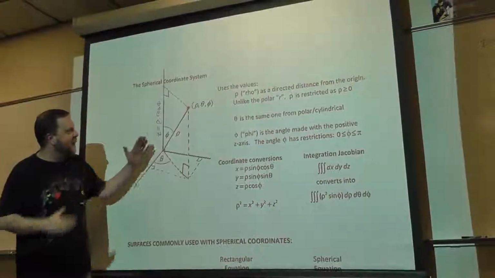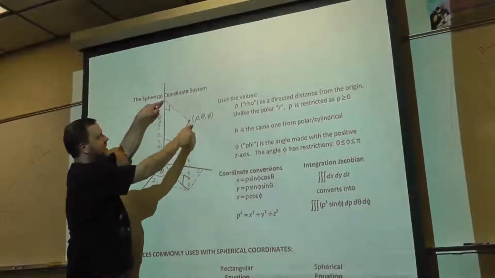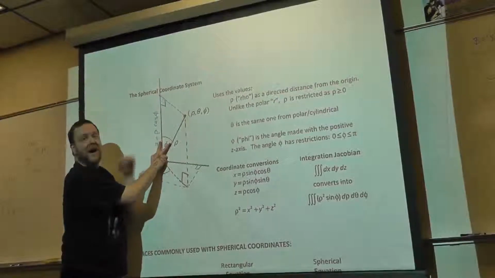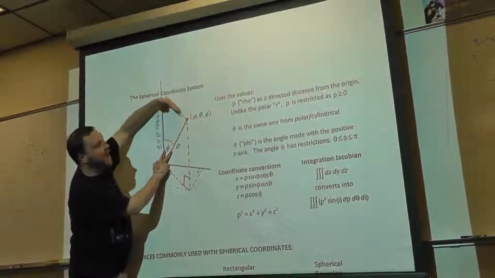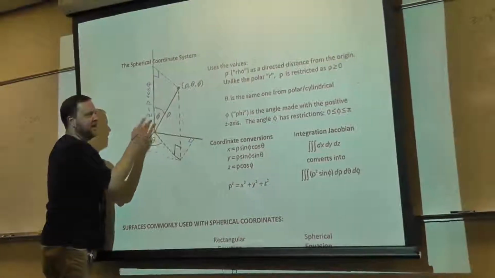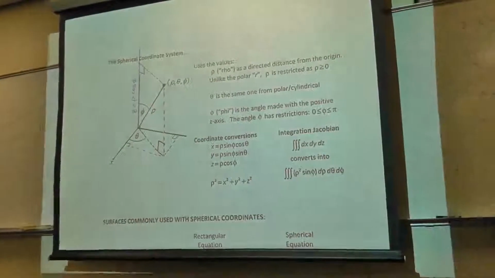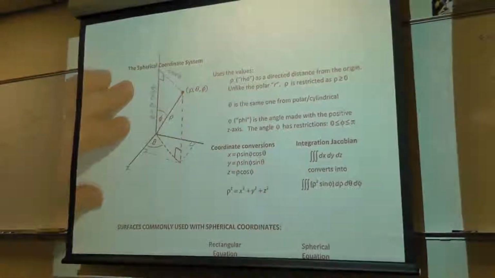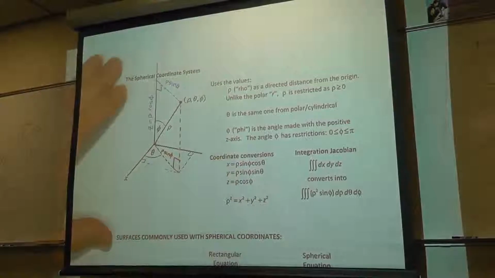Now, I want to project rho to this red dotted line down here in the XY plane. Keep in mind, this is a rectangle, so this blue dotted line up here is the same distance as that red dotted line down there. If I wanted to use phi to project this up to here, what trig function of phi would project the hypotenuse rho to that opposite leg? Sine. Just like rho cosine phi projects it onto the adjacent for phi, if I want the opposite of phi, I do rho sine phi. So now you have a traditional hypotenuse on the XY plane, because this blue distance is the same as this red distance down here, from rho sine phi.